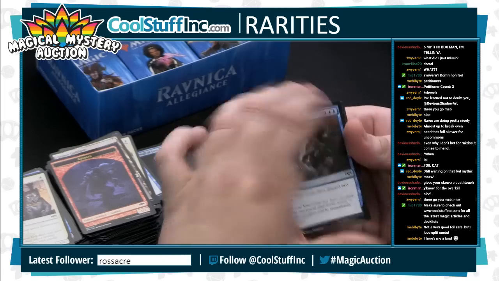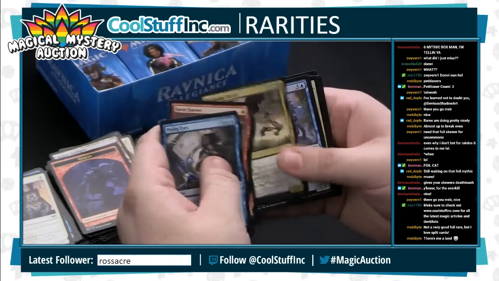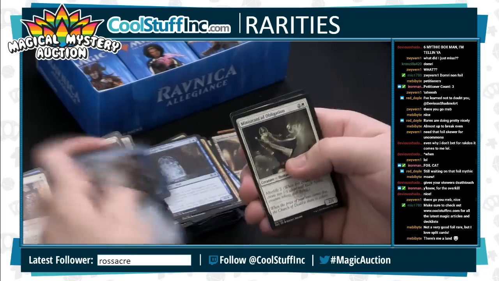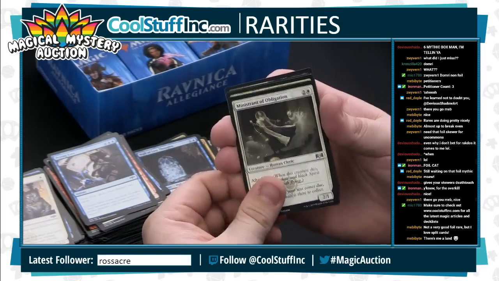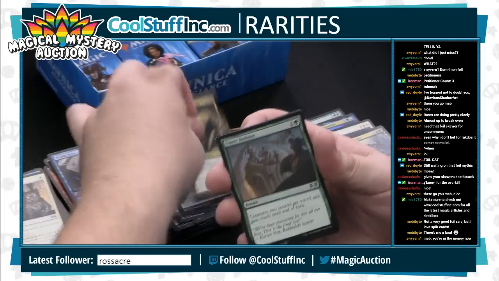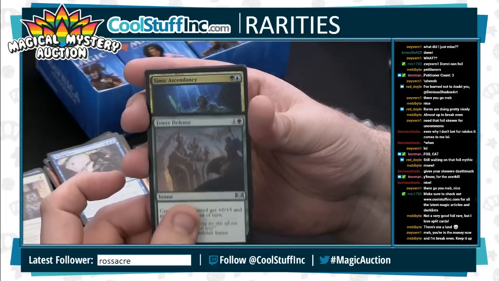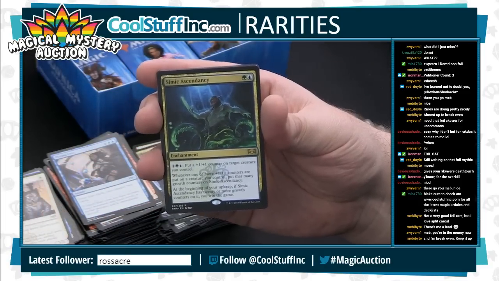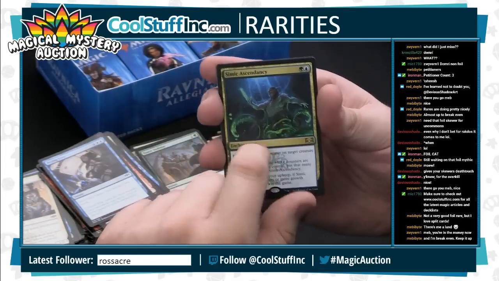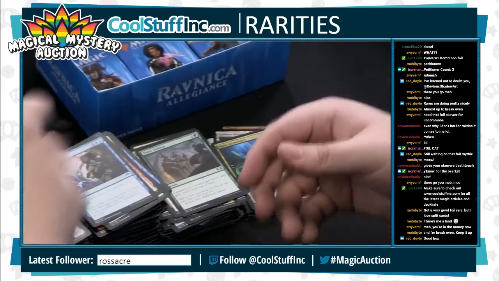All right, so we'll take our Prying Eyes and whatnot. Keep on moving. All right, there's a Ministrant of Obligation, a Knight of the Last Breath, and behind that Tower Defense is a Simic Ascendancy. Very nice. That card is an absolute beating in Limited. I know because I pulled one and I beat the living crap out of everyone I played it against.